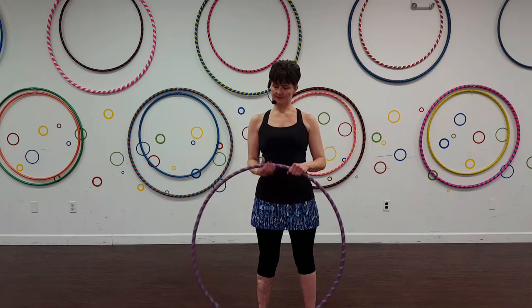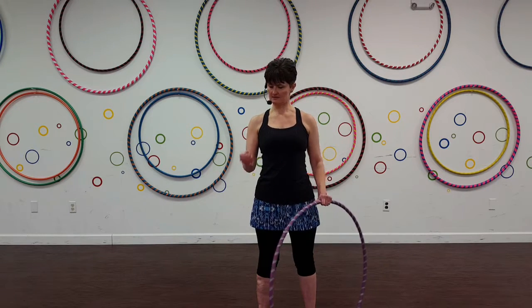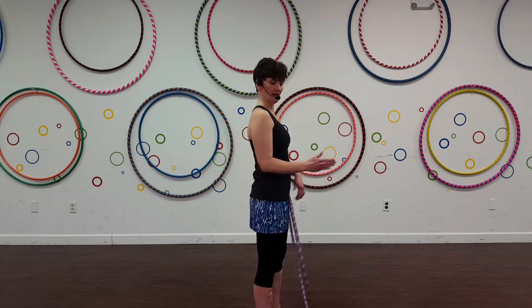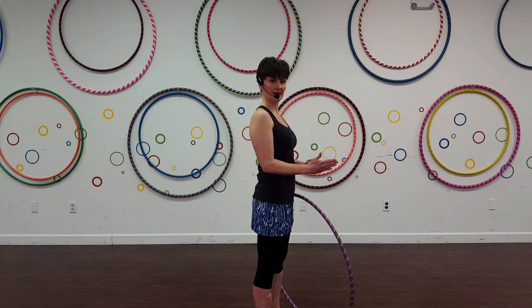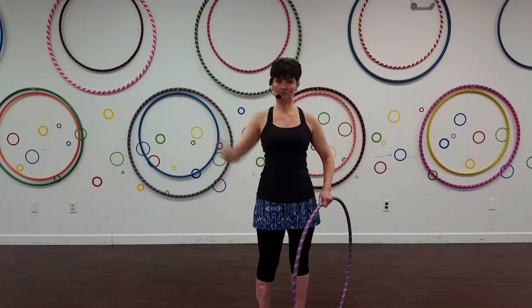We're going to start with the hand spin in front of us, which again looks like this. What am I doing with my arms and hand here? First of all, I am establishing a nice, strong, and stable position in front of me by having my arm in an L shape and my upper arm in close at my side body. That is going to keep me from chasing the hoop all over the place.